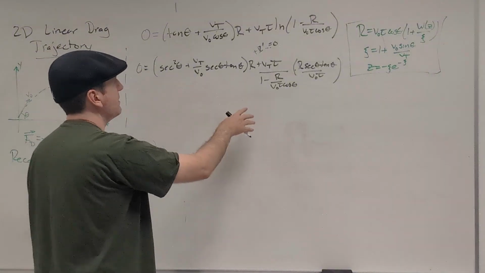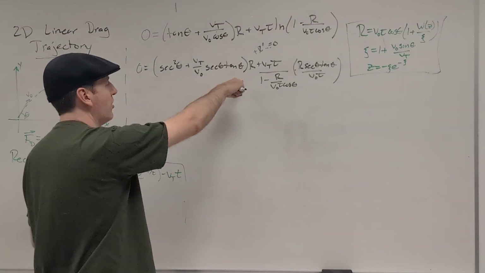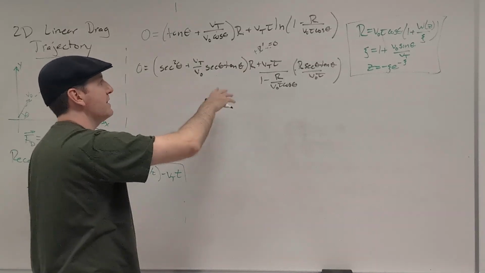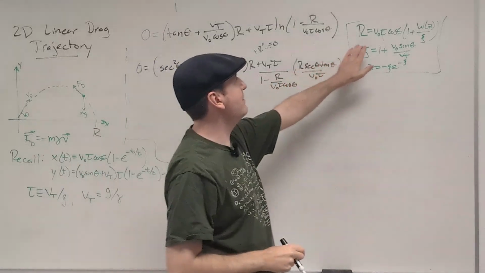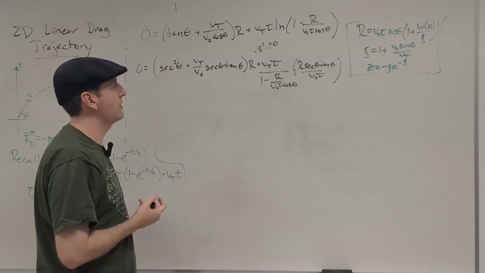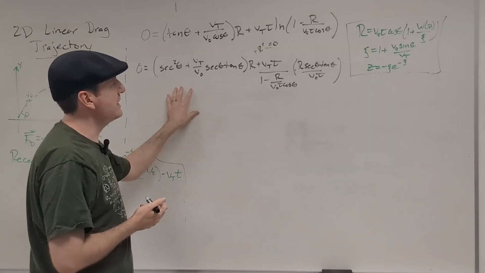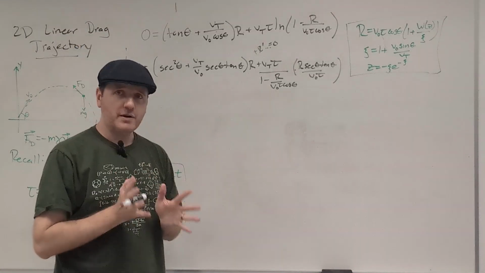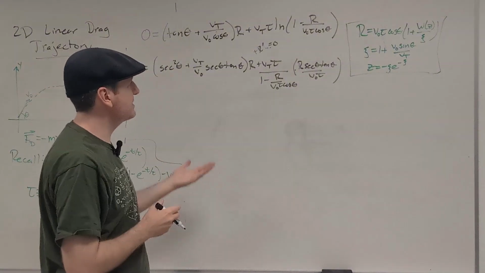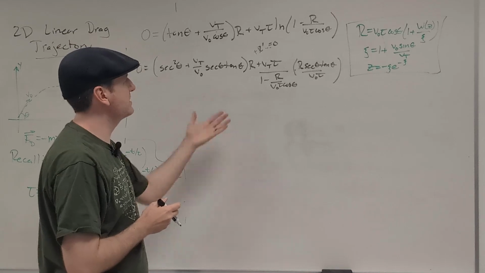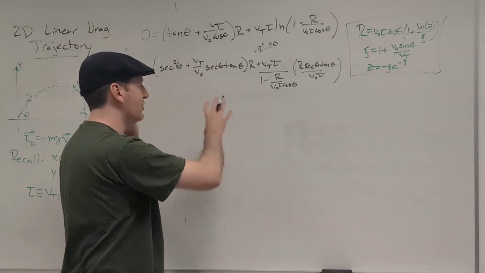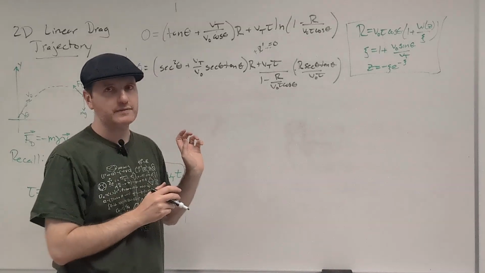And now we can clean this up and try to solve for the theta that maximizes r. Don't forget, we have a formula for r in terms of the Lambert function, but we know what the formula for r is. So let's go solve this for theta. I think I'm going to spare you the gory details. This is just a matter of trying to simplify this, and a lot of it does actually simplify. You can see some tau's canceling already.